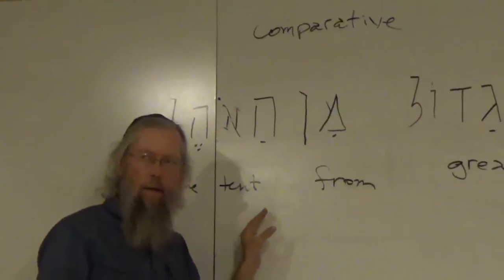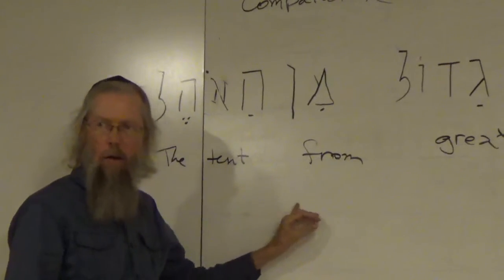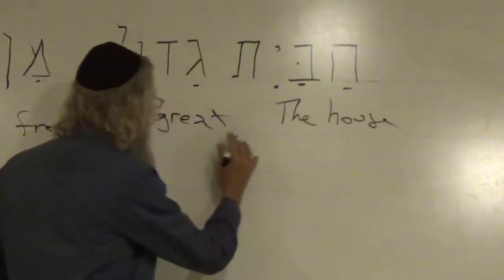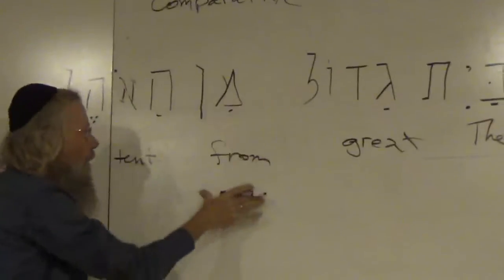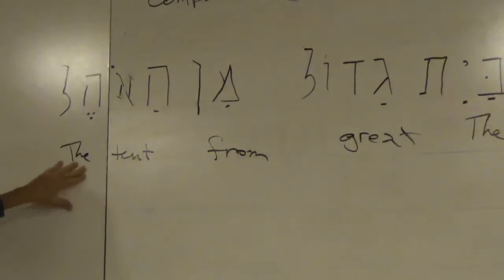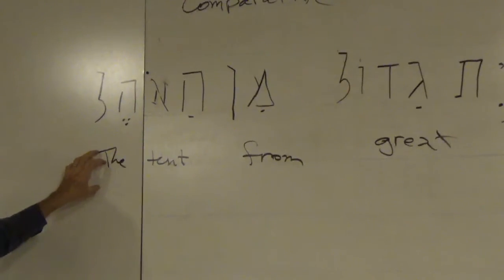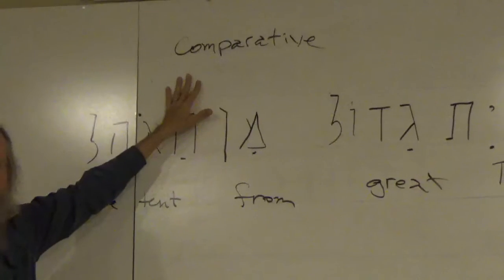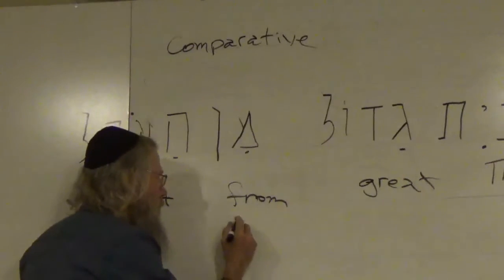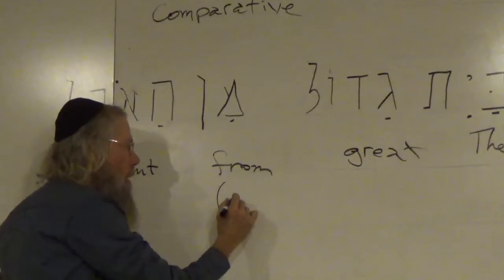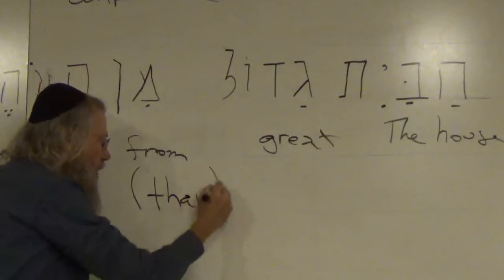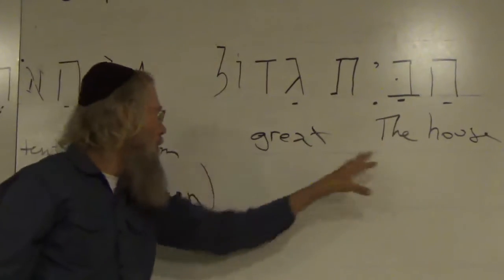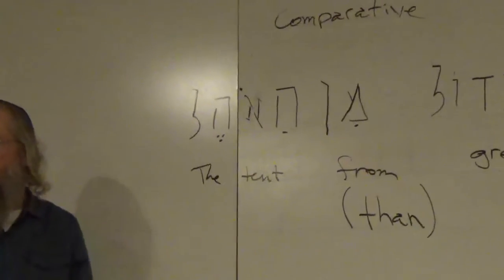Now this would be the Hebrew that you find in Torah, the Hebrew that you would find in many of the brachot and such as that. It would sound like this: the house is great, the house great. But right here, when you see the mean here and then you see another noun, this is telling you that you have a comparison, a contrast is taking place. Okay? So we told you last week that mean would rather say in English than. So now you say what? The house greater than the tent. Now you have an idea of where this sentence is going.